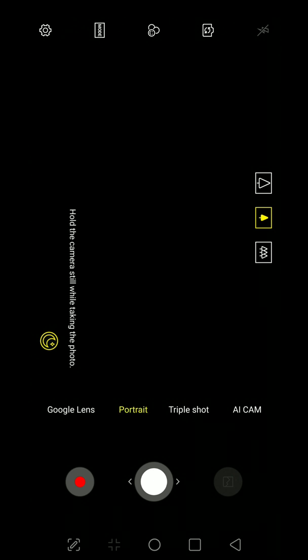So portrait mode on the LGs is not bad, but I prefer it on the Moto because I could stand back further, but it's not that bad on this one. A lot of the portrait modes that I see on Samsung or iPhone, you have to literally stand back because it keeps zooming in. It's a very zoomed in photo, and the more you stand back, it tells you no, you got to stand closer.